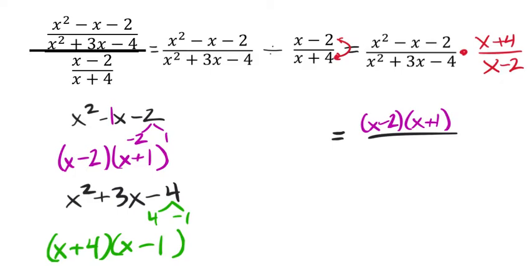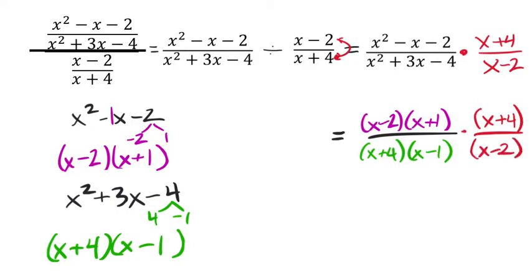So let's get that written in there. Got an x plus 4 and then an x minus 1. And then we got the rest of that, right? So that's multiplied by that. I'm going to put it in parentheses just so it kind of matches. And that's over the x minus 2.